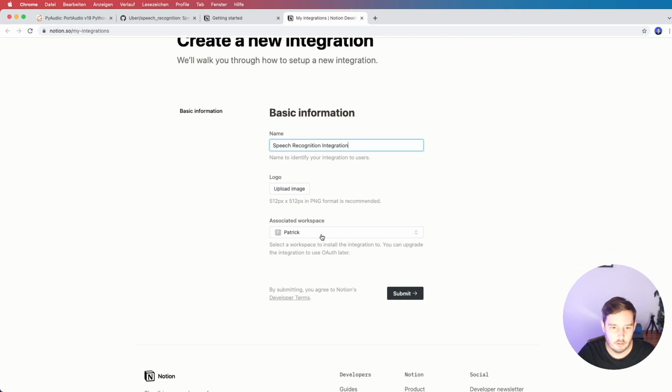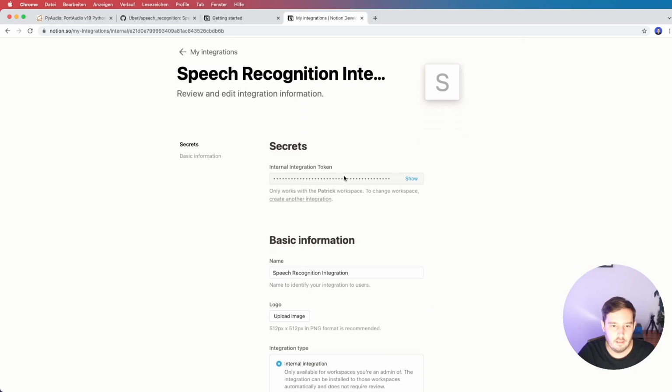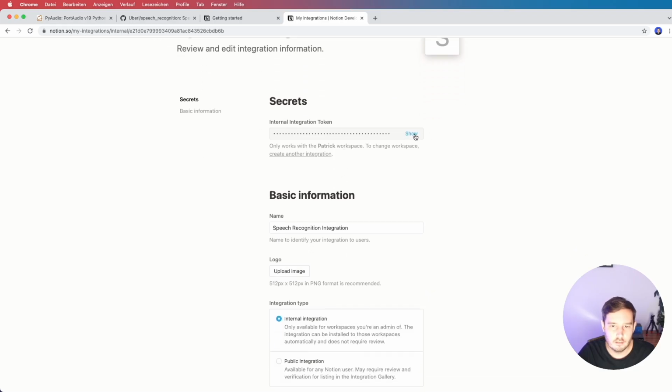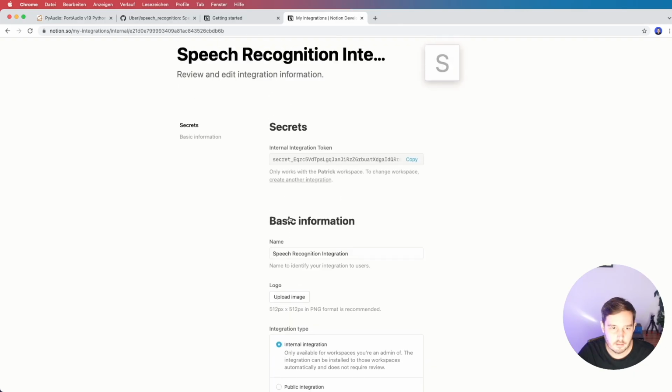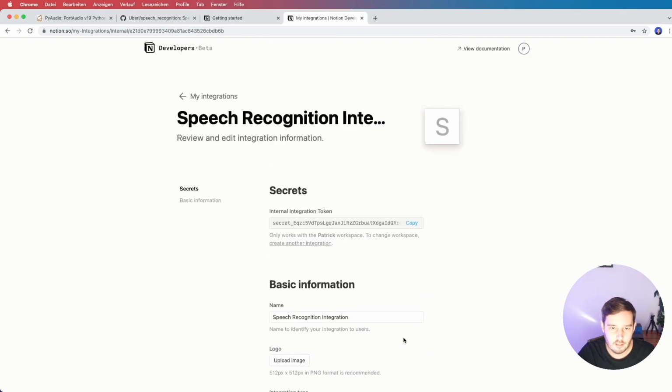Here we can choose the workspace and upload a logo if we want. I just click on submit. And here we get the secret. This is a token. So let's show this and copy this, and then let's save this here.